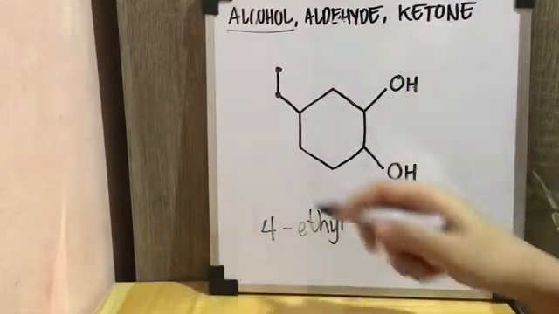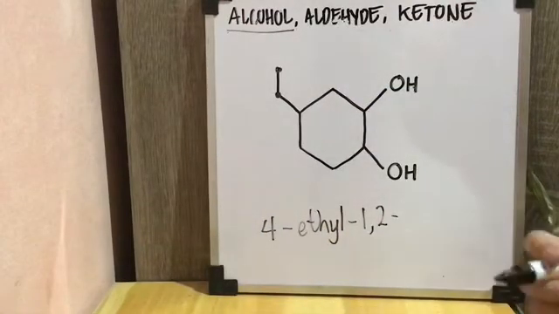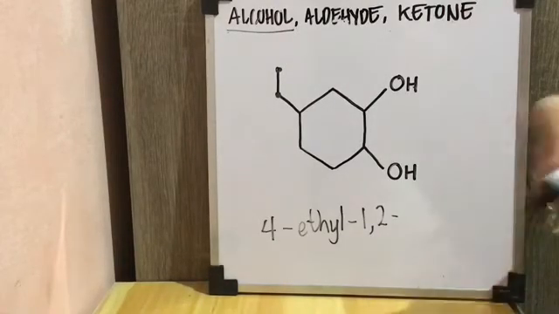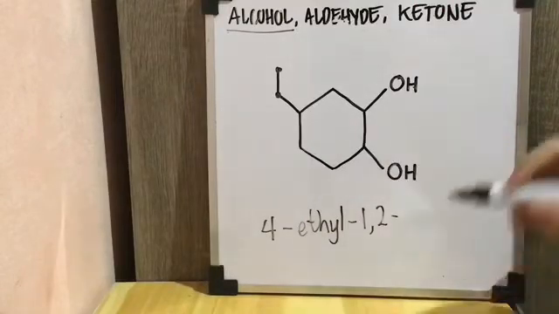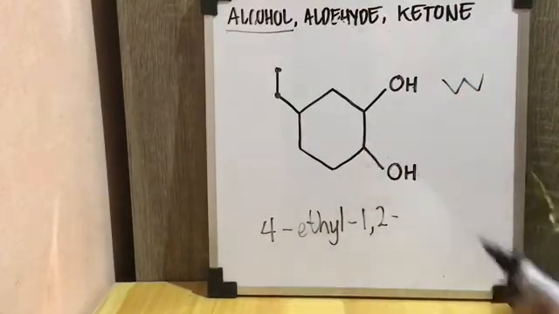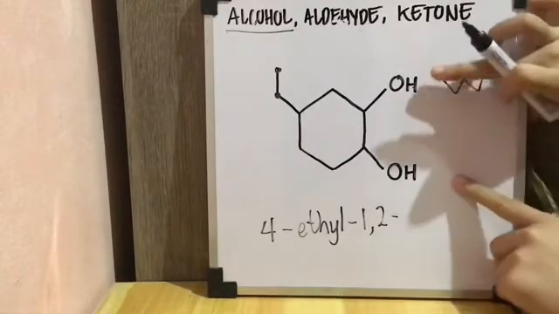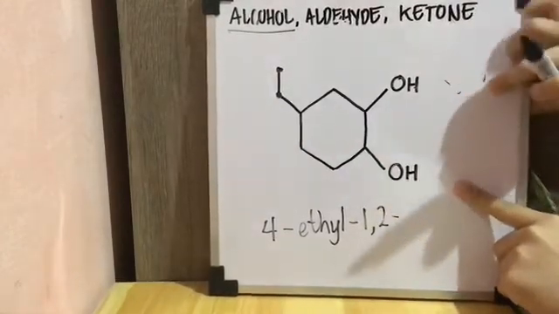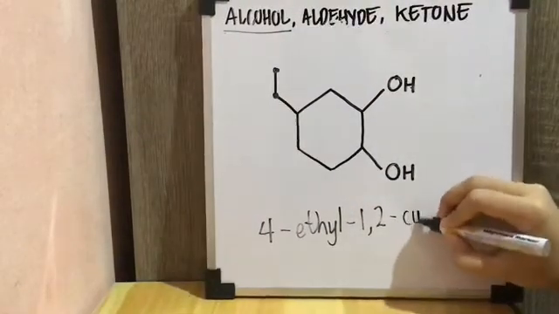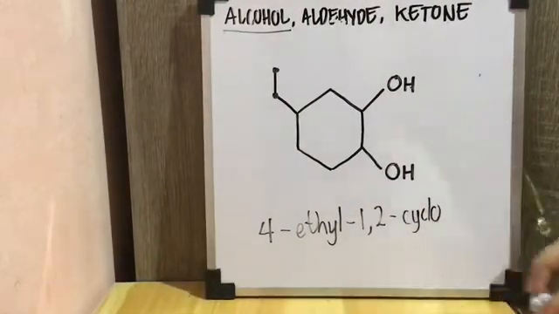Now this structure is what you would call a cycle, which is basically an enclosed structure. If it's an open chain, it will not look like this. An open chain would look something like that. That is an open chain. This is an enclosed chain, which we'll be using the prefix called cyclo. So we write down cyclo right there to signify that it is an enclosed chain.